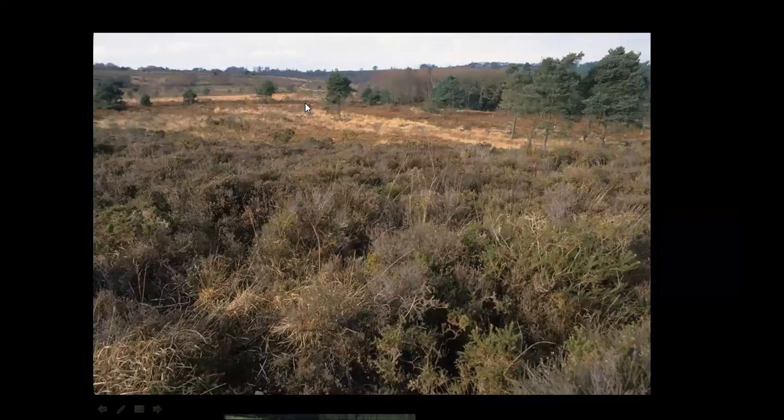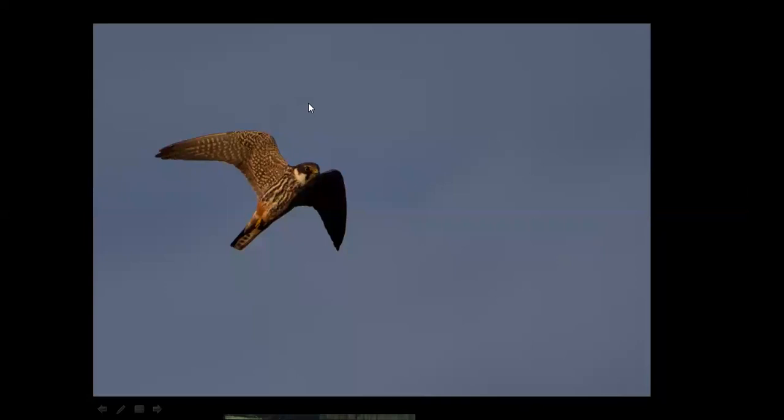This is the summer visiting falcon with the longest wings in relation to the body, the hobby. And we don't tend to get hobbies coming in until the back end of April, and they're only with us a relatively short time, and they're more or less gone around about September time. Sometimes a little bit later, but generally speaking, September. So it's a short duration they're with us for.